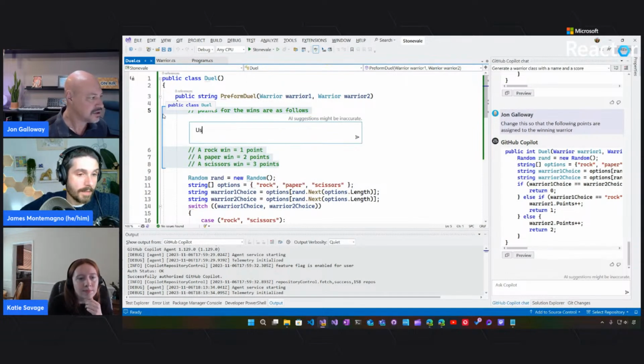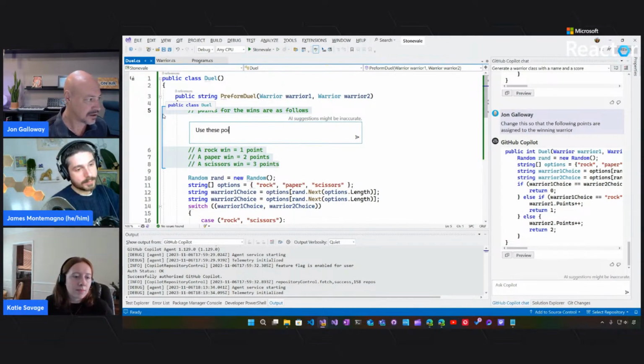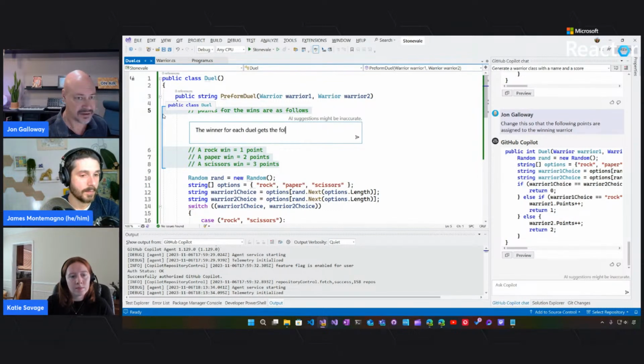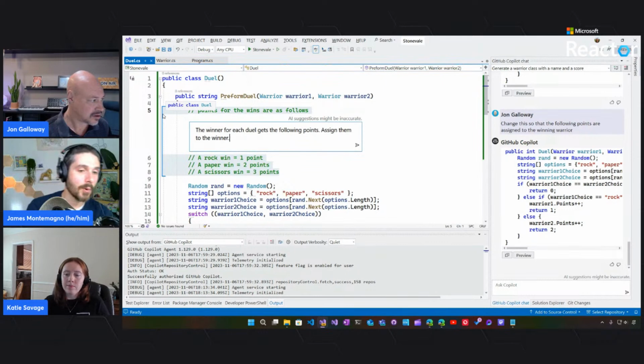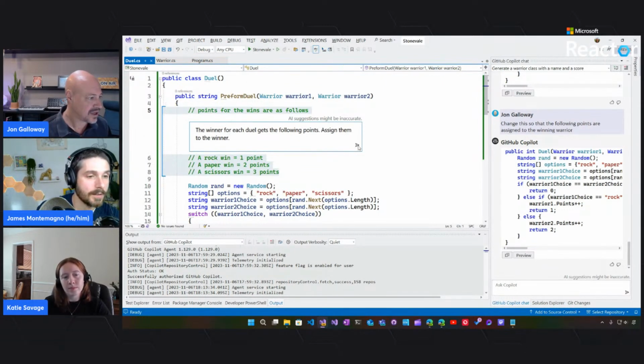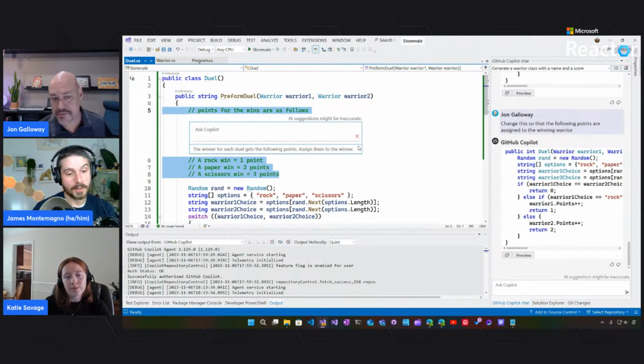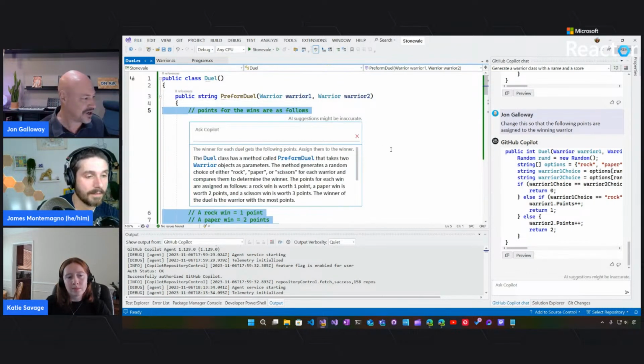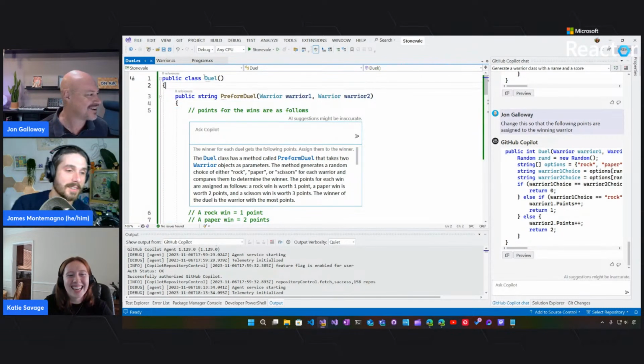There you go. And then say, the winner for each duo gets, maybe each warrior should have a points integer on it. Yeah, you see right what it tries to do. So that's part of the problem, right? I took that off of there before. So I actually need the winner to have a certain score. Oh, it had a score before. Okay. Then you removed it.